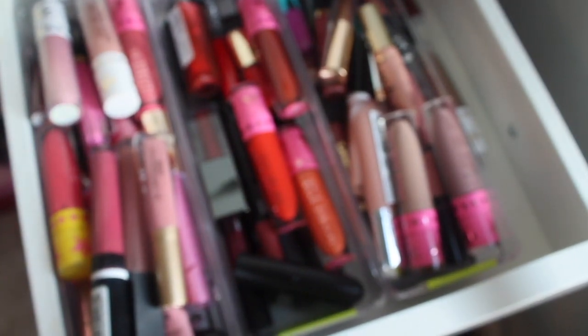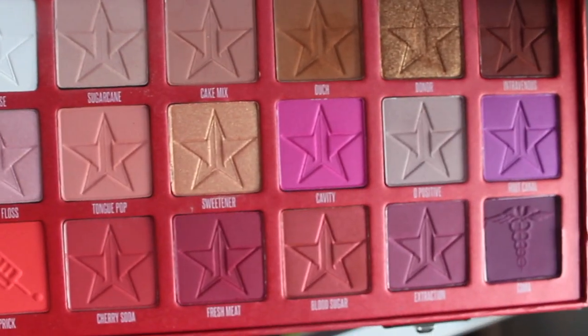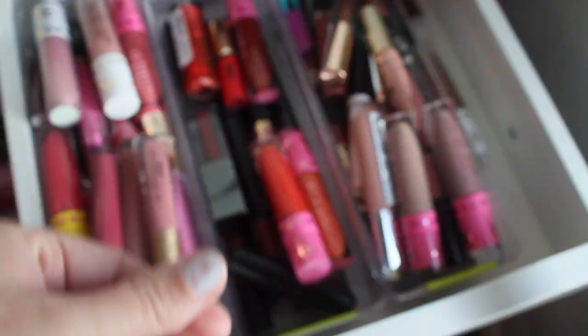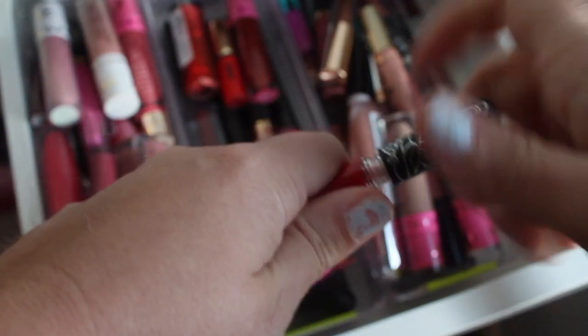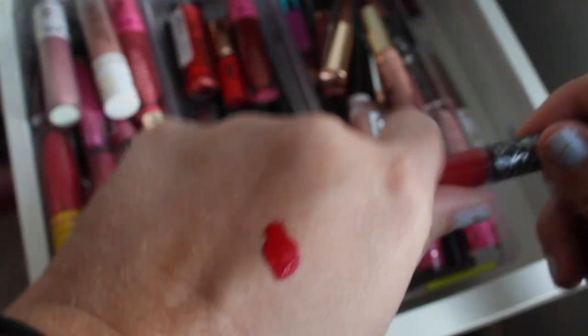Let's pull out our palette and check again — I know I want to pull a red. I feel like I haven't had a red lip since the holidays. We could definitely do pink, definitely a red, and maybe a neutral to cover all the bases. For our red I considered a red-orange and something more vampy, but I think we're going to go with the Kat Von D Outlaw — it's a true red.